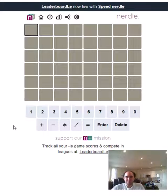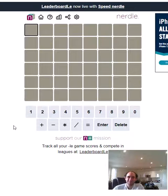I see a lot of people doing Wordle every day, but I'm surprised that Nerdle, which is the mathematical equivalent, doesn't get anywhere near as much coverage, at least as far as I can tell. I think it's much easier to guess a 5-letter word than an 8-character mathematical sum, but that's what we've got for us today. I'm going to be doing all of the Nerdles basically, so I hope you enjoy and let me know if you've got any feedback.